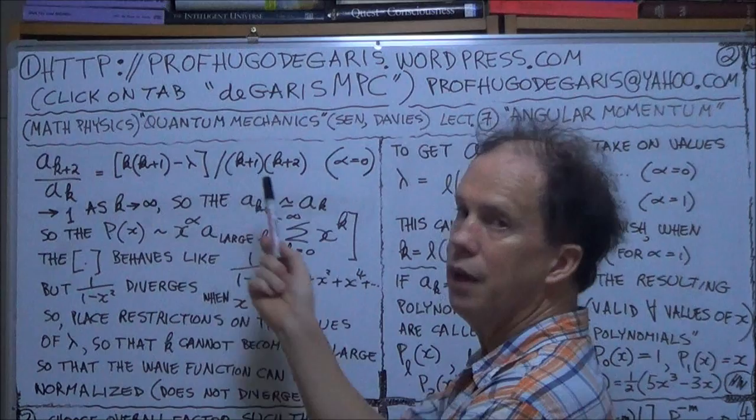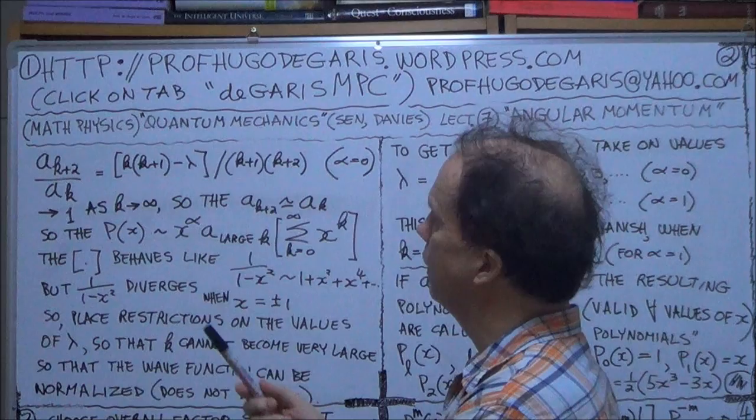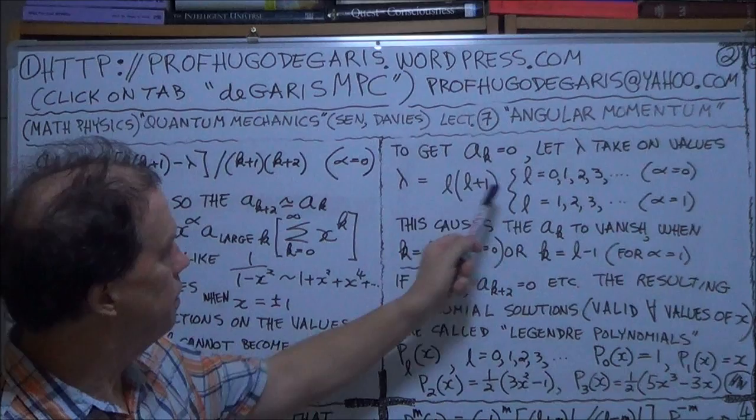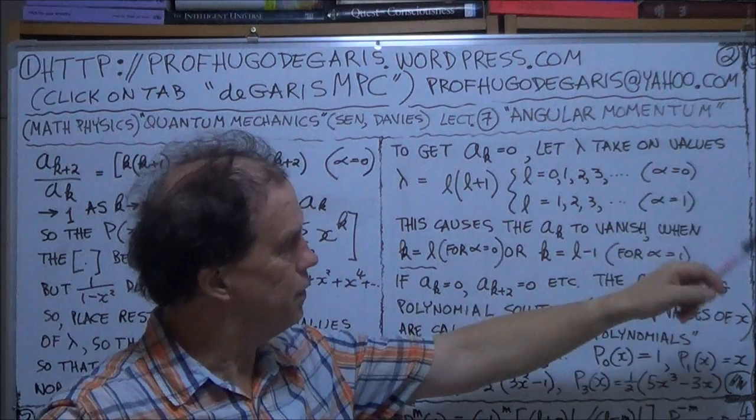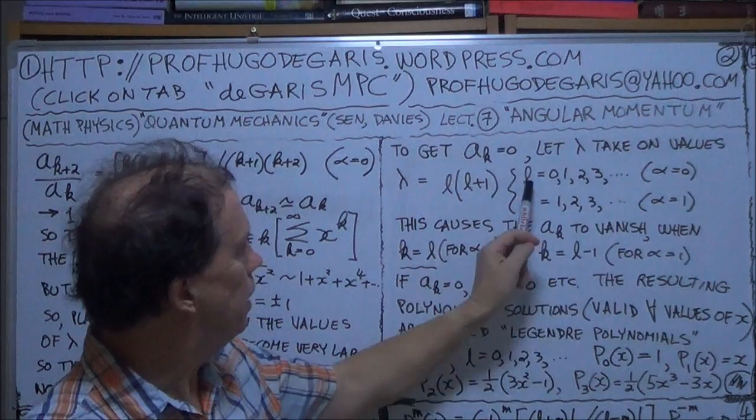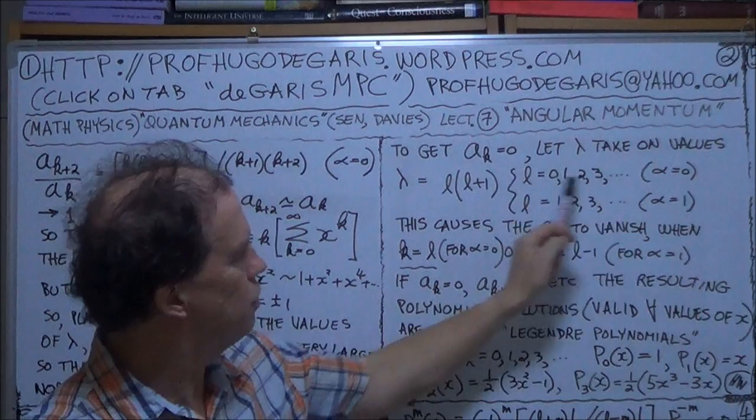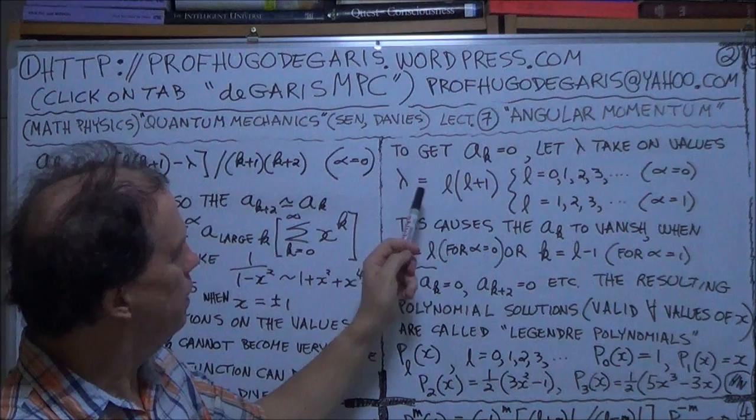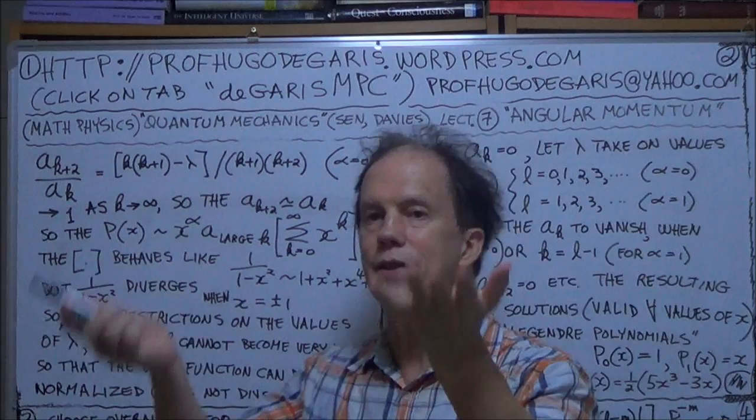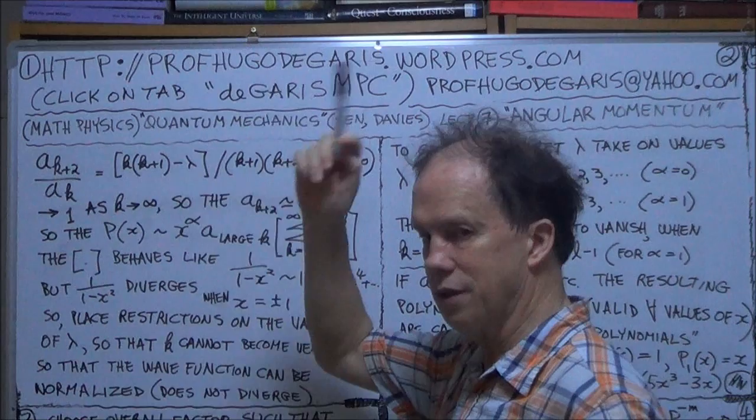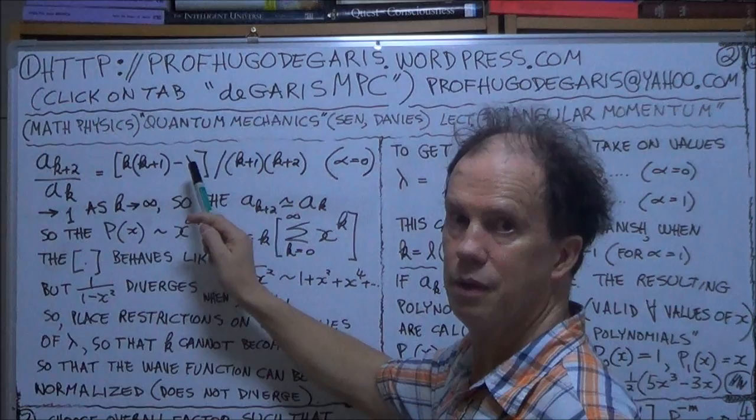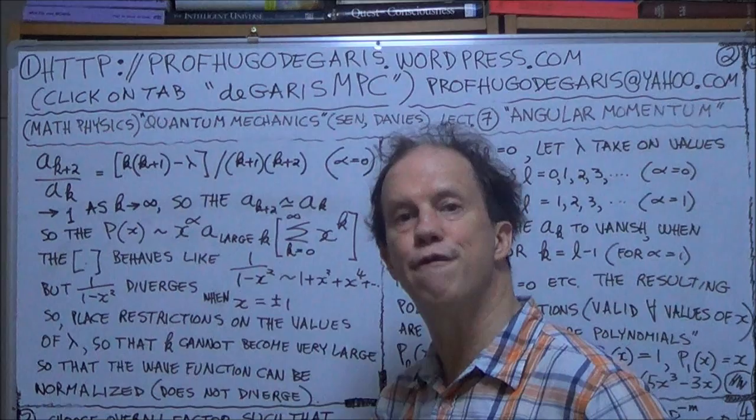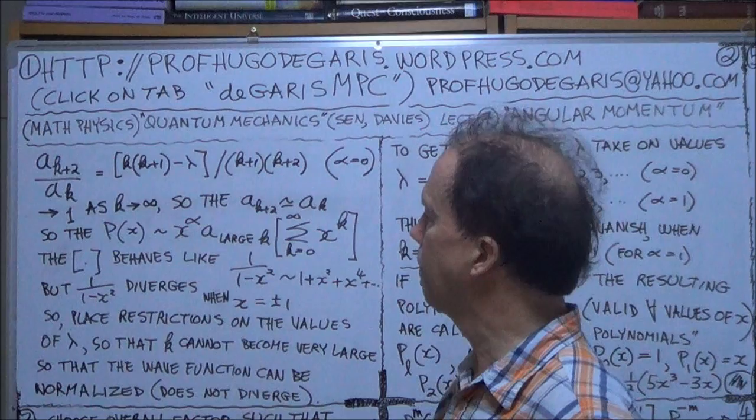So, these are integers. Now, remember there are two cases we had for Alpha here. There are two solutions we got from earlier session. Either Alpha is 0 or Alpha is 1. So, if L is 0, L takes these numbers. And, if Alpha is 1, L takes these numbers. This is revision from earlier session. But, if we let lambda equal L into L plus 1, then as K gets higher and higher, it can start at 0. And then K is 1, K is 2, etc. Eventually, it'll get up to when K equals L, and then you'll get L into L plus 1 minus L into L plus 1. And, hence, 0. And, that way you get a finite weighted sum for your P.